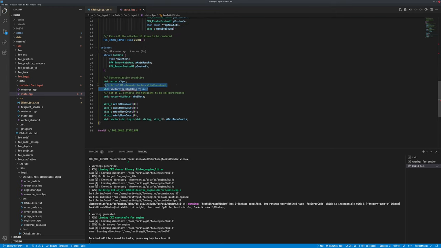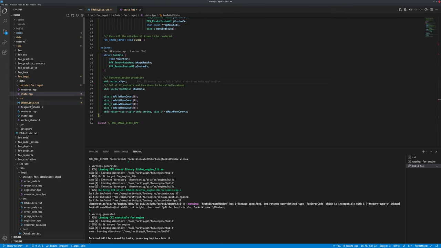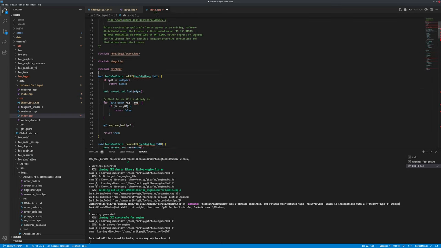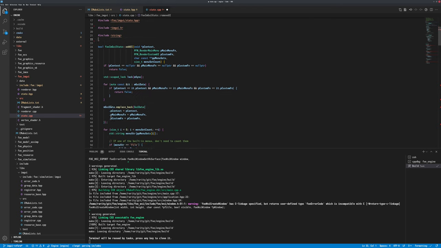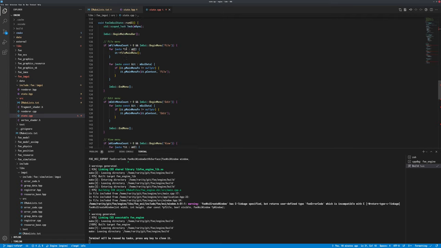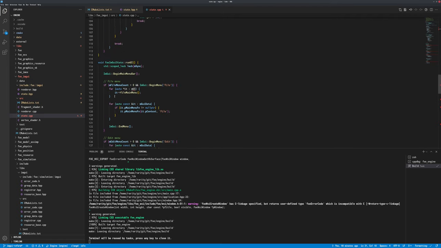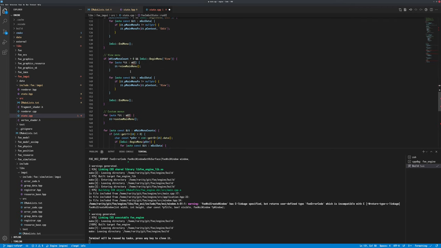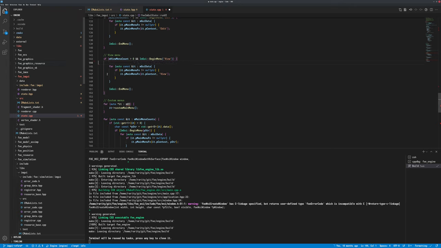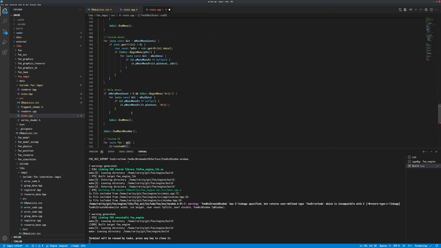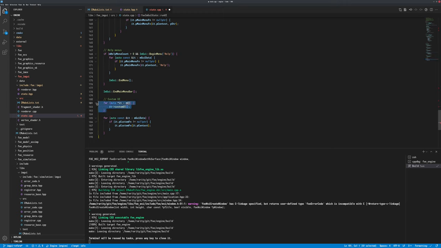Okay, we get rid of this. This is gone entirely. Back down to state, base is gone, these functions are gone. Running the UI, this one is gone. That's gone. It's gone, these ones, this is gone.